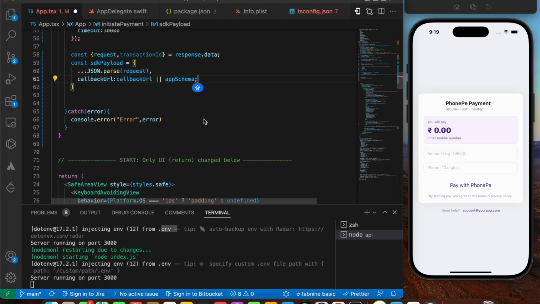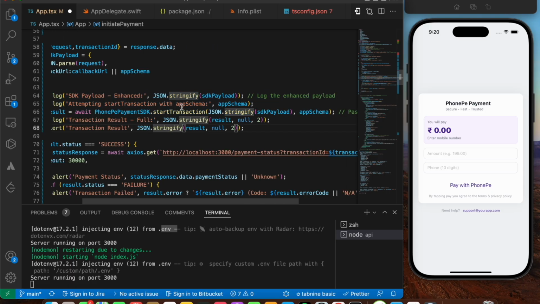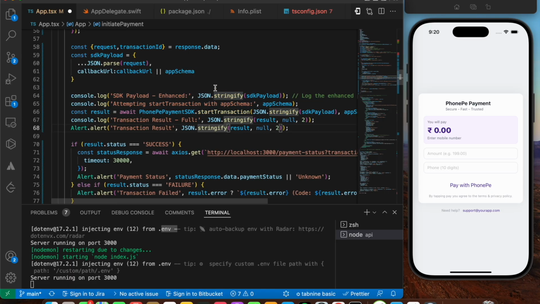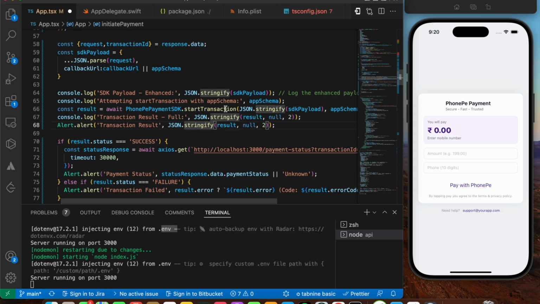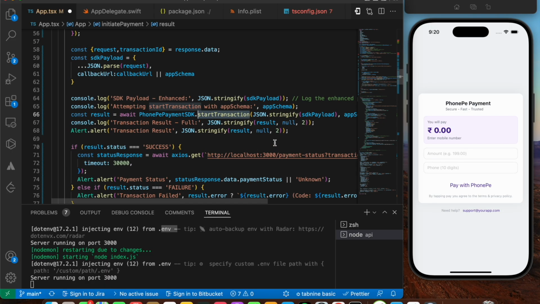Okay, so here there are a bunch of console.logs as well as conditions. I'm just going to add them over here so you can look at them. The first console.log says SDK payload enhance, this is the JSON.stringify of payload. The second one is attempting start transaction with that particular app schema, and then make use of the PhonePe payment SDK.implement a second method that is start transaction, which is going to take in your app payload, your SDK payload as well as the app schema.